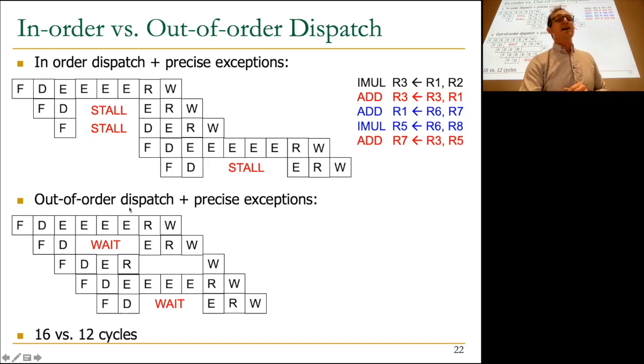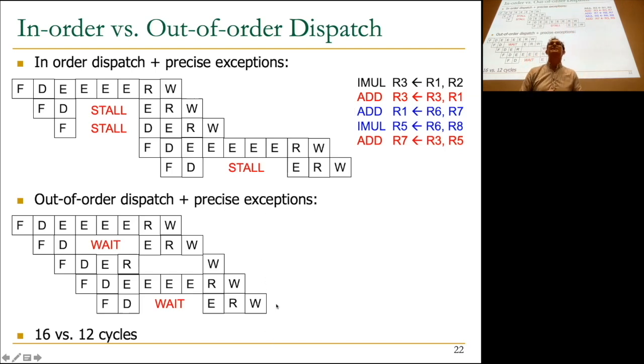With out-of-order dispatch and precise exceptions, instead of stalling the pipeline in the first add, you put it into an area where it waits, and then you keep filling the pipeline, and you figure out that this instruction can execute, right? It executes, generates its results, writes into the reorder buffer, and then the next instruction can also execute, but this instruction also goes to waiting. So you can see that by just looking at this piece of code, you can reduce 16 cycles of execution time to only 12 cycles. And that's a lot, actually.